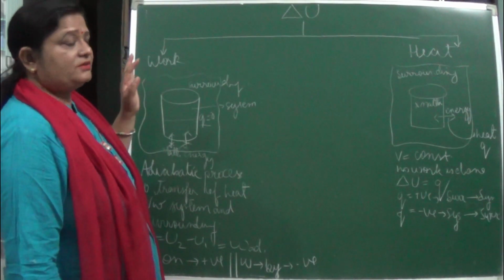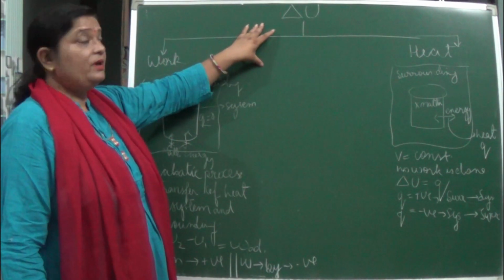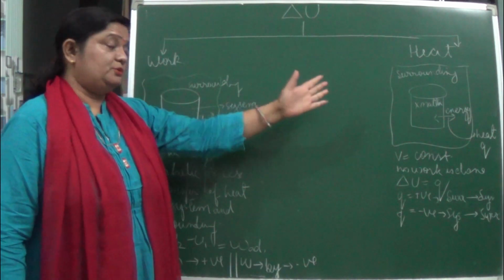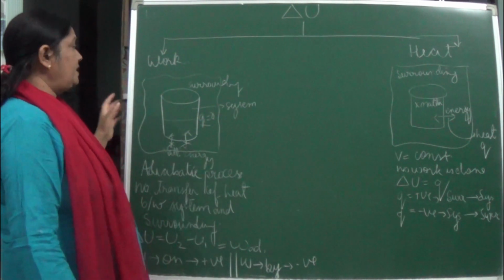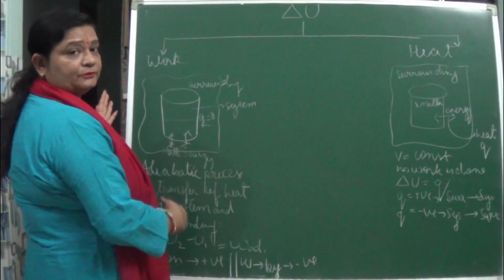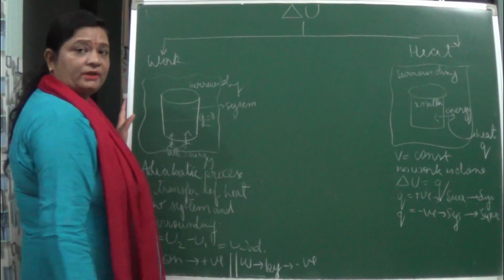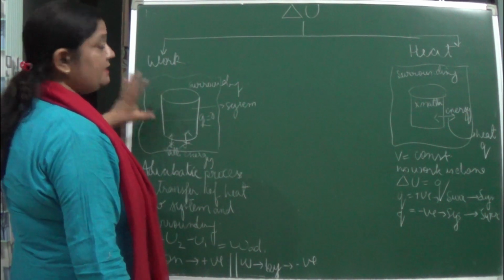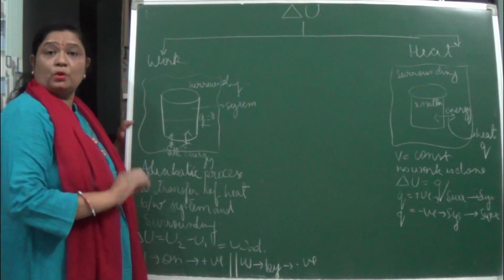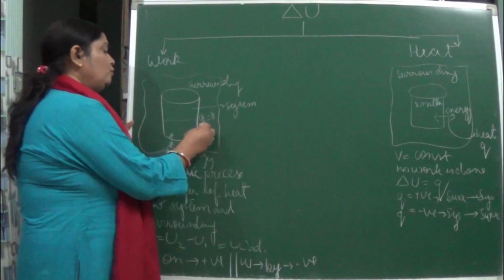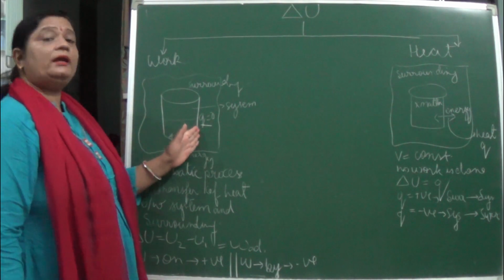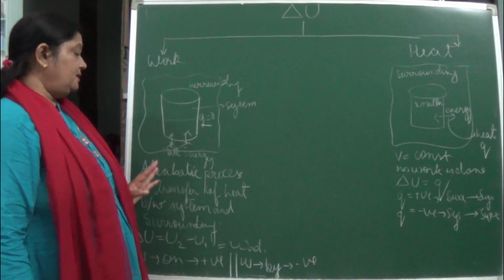So right now we have studied internal energy and how that internal energy can change. It can change due to work and due to heat, isn't it? One by one we will be studying. Due to work, for explaining this, we have taken a system in the surrounding. But in this system there is no exchange of matter and energy, and as there is no exchange of matter and energy, q becomes 0. This small q represents heat. So here this heat becomes 0.